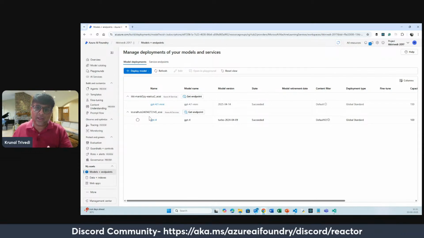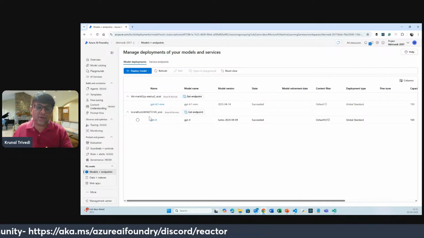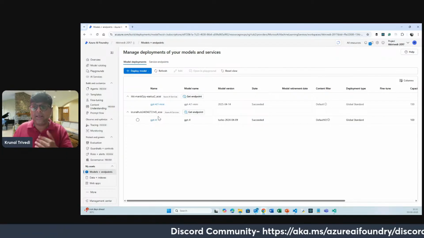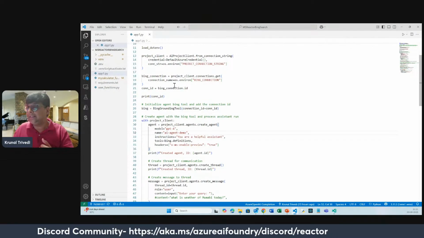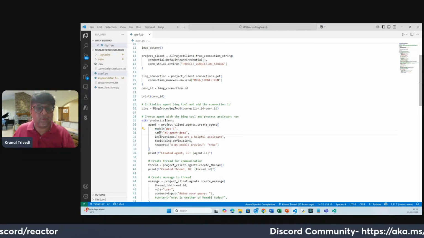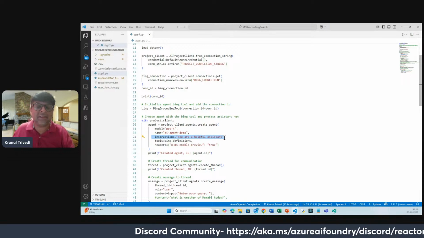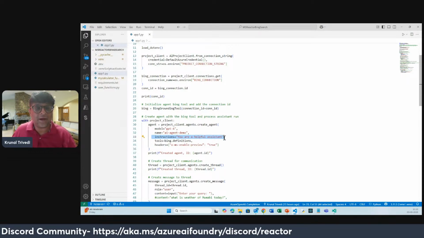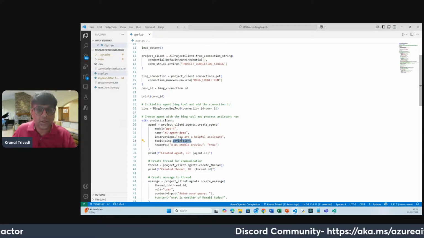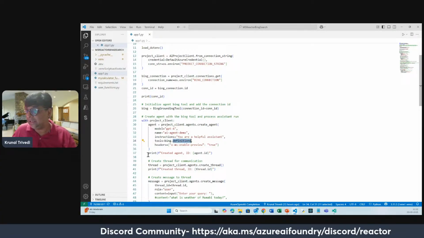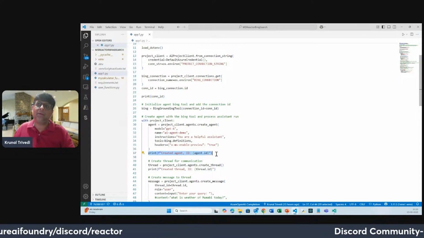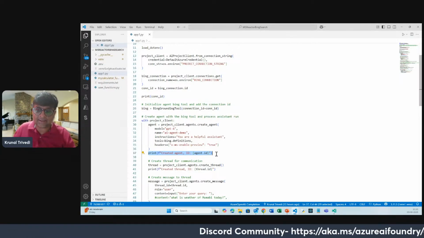To validate my project connection string, I use a function to validate my Azure credentials, and once I get it, I'll get the response. To get the response, internally, as we see, it's going to use this Bing connection to get the live response from our code block. So this is my GPT-4 model, this is the name of the agent, and this is the instruction for the agent, like you are a helpful assistant. And here we say we are going to use the Bing tool definition to get the live data. We just create the agent and print the agent ID.